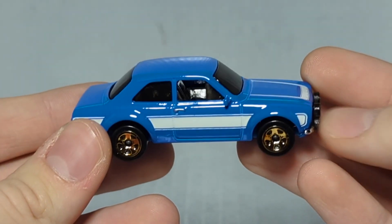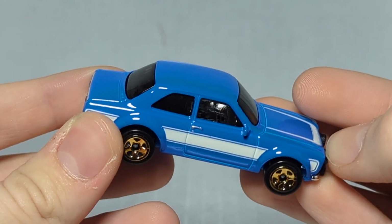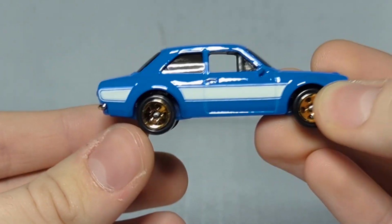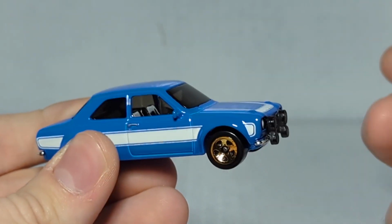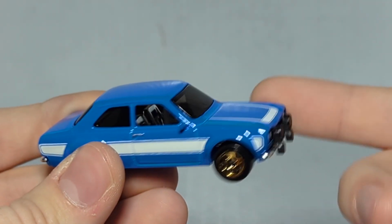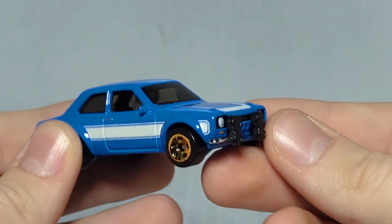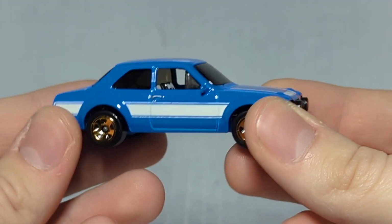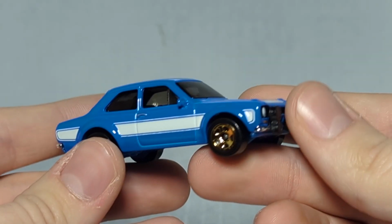There starts to get to a point in your collection where you look at your collection and you're just like, wow, there are specific castings that I have a crap ton of variations of for no reason. This is one of those. I don't even like this casting, and this is probably one of the, has the highest count, if not top five, for highest amount of a car that I have in my collection. And like I said, I don't even like this casting. It's just everywhere in my collection for some reason.